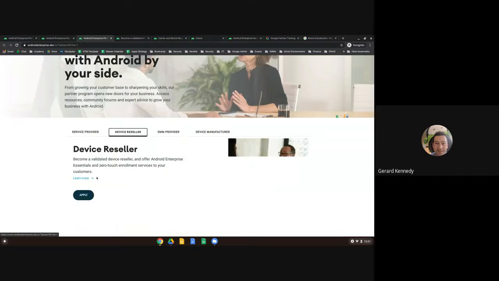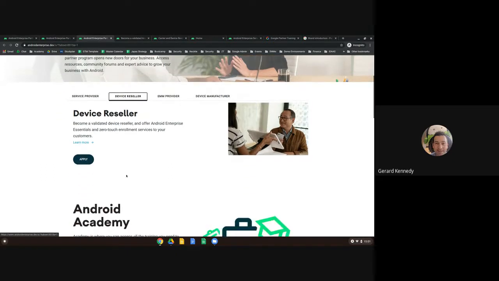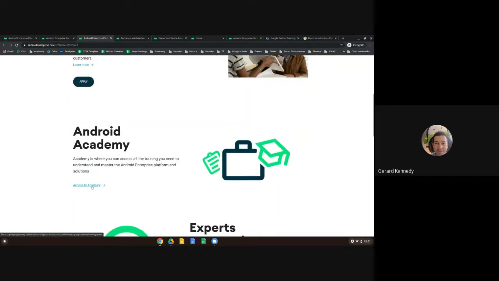So again, as I mentioned, you can apply to multiple ones, but only apply once. Just the primary contact should be the one that's applying. You get access to the Academy, so you can actually click on that, and that will take you to the Academy. If you can see at the bottom of my screen there, there's like an SSO link in there. This is the important thing. The account that you are signed into with the Android Enterprise Partner Portal must be the same account you use for Academy, which is why we've got single sign-on.